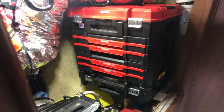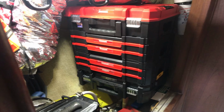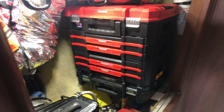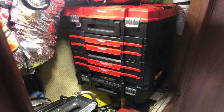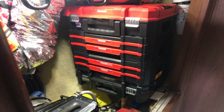On the OI-41, across from the head, there's the locker. So here you see inside the locker now where I have used an assortment of DeWalt T-stacks and Versa stacks from Craftsman, which, by the way, insider note, they're both out of the same mold, just different colors. So if you find either one on sale, you can use them. Here you see the DeWalt on the bottom with Versa stacks on the top. They're sitting across the shelf. So I've got two big storage bins, top and bottom, and then two with slide out drawers.